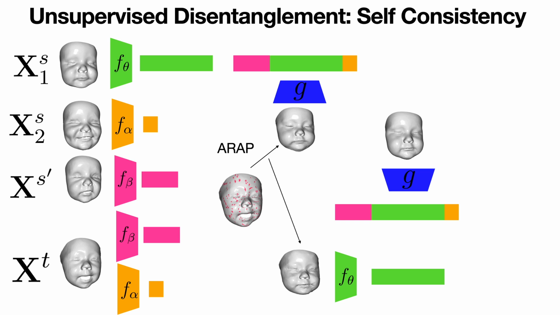The mesh decoded from this final latent should then resemble the first scan, with the identity and age being transferred directly from the third and second mesh, whereas the expression is transferred from the first mesh through an extended pipeline. The resulting self-consistency loss is added to the cross-consistency loss described previously, yielding our final loss employed for this unsupervised disentanglement training.